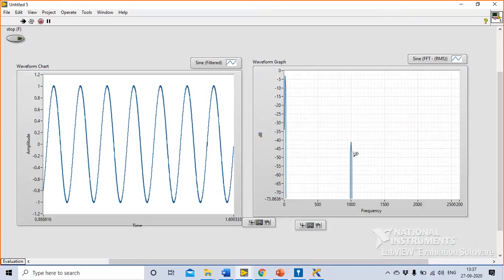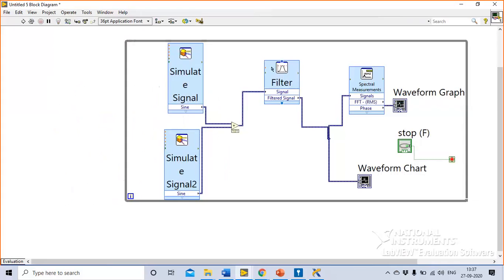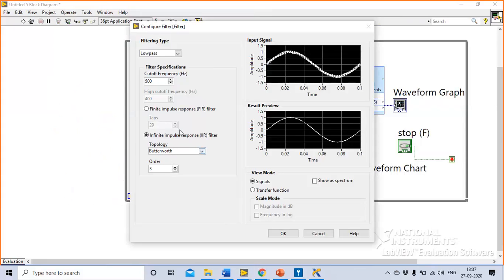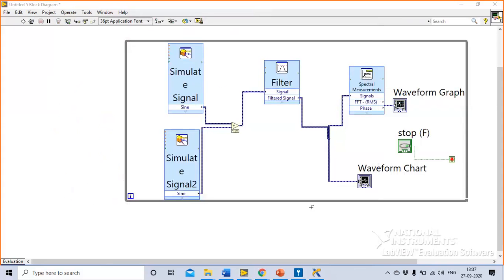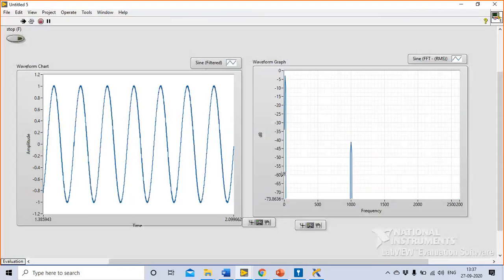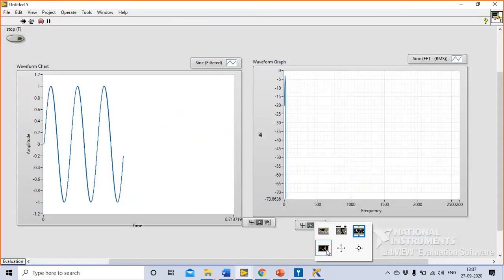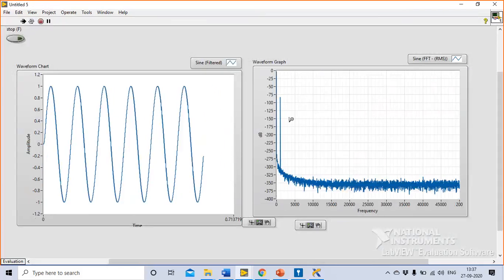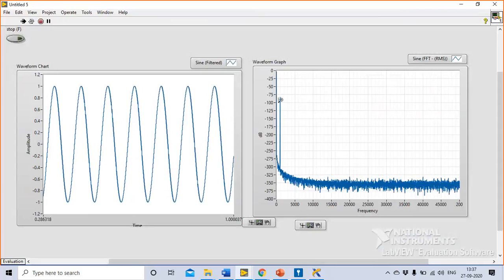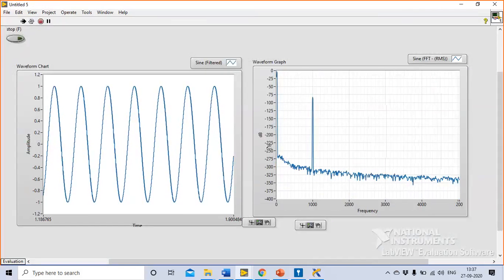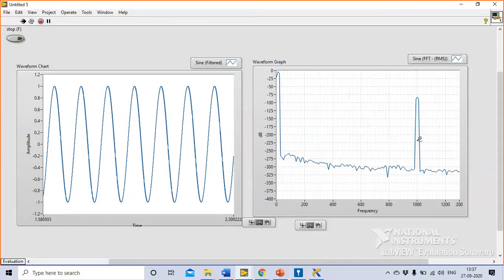So if I further reduce the frequency or increase the order of the filter, the power of the noise component should further come down. If I make it 100, the filter will roll off better, and the power of the signal should further go down. You can now see the signal has gone down to minus 75 dB with respect to 0 dB of my actual signal. Deepak, so you can see the power of the signal is continuously going down as I change the cutoff of the filter.